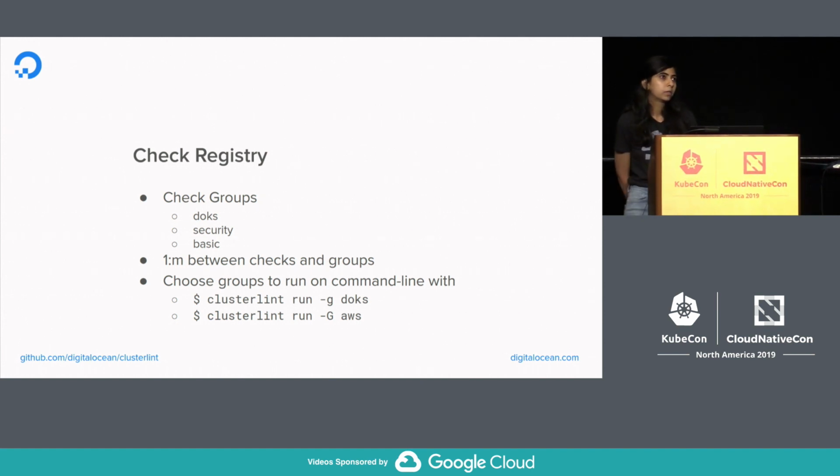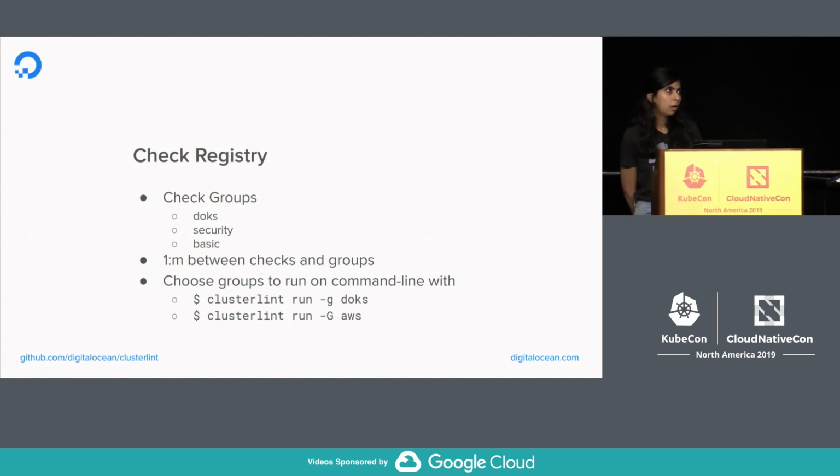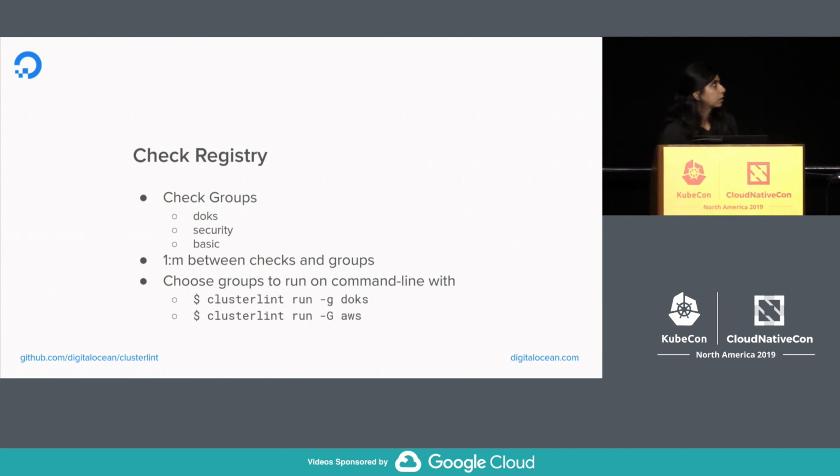The DOKS group, which consists of all the checks applicable to DOKS clusters. We run them by default before performing an upgrade on DOKS. This consists of the node names pod selector check, node labels check, webhooks. There's the security-related group, which consists of checks like identifying privileged pods in your cluster, containers running as root user. And then there's the basic group, which contains checks that are applicable to your cluster irrespective of where they are. Like if you have resources in the default namespace, or you have host path volumes for your pods.